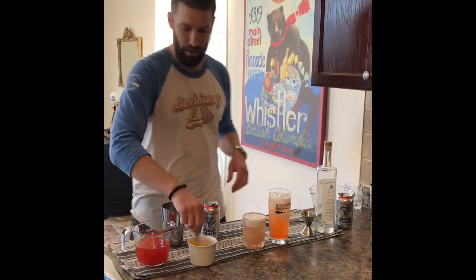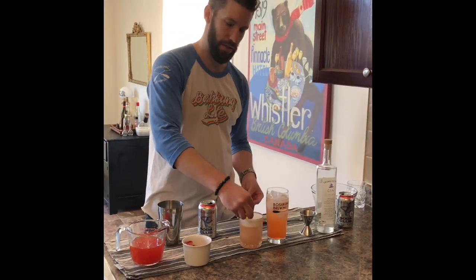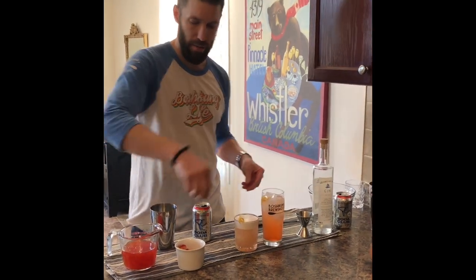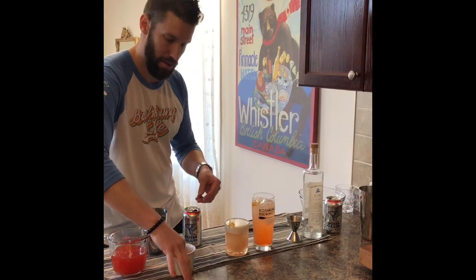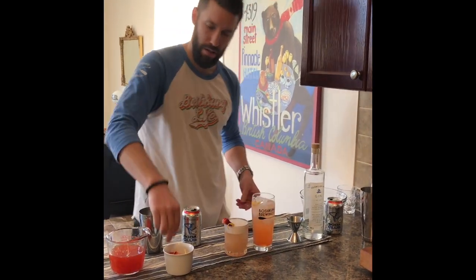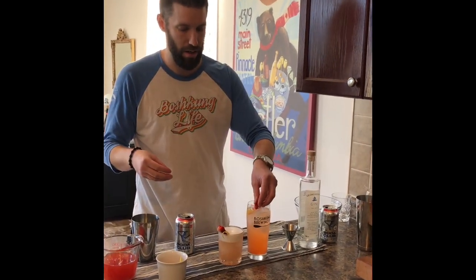And we'll toss a garnish on here. Got some lemon zest. And we've got a little bit of strawberry action here. I've kind of pre-done these. And so we'll rock that out here.